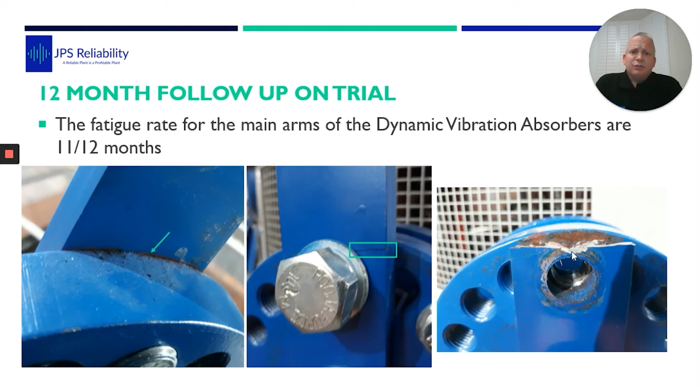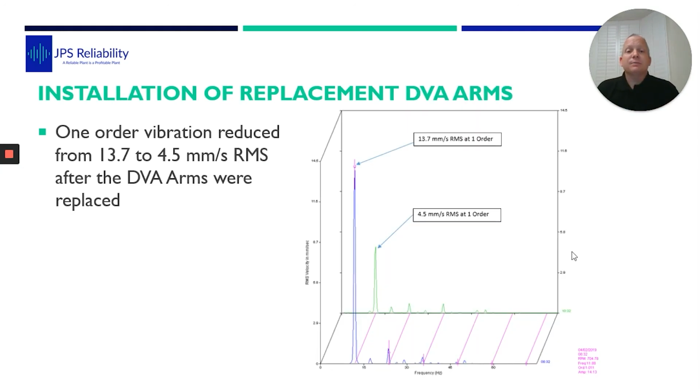So we were really chuffed. The motor had lasted more than a year. This had worked. This has absorbed the energy. Within a 12-month period, it had fatigued and cracked. So then you look at, well, that's great, but we're going to have to put a plan in. So every 10 months, these bars are changed. Now, these bars are a lot cheaper than overall motor, let alone the disruption to the process.